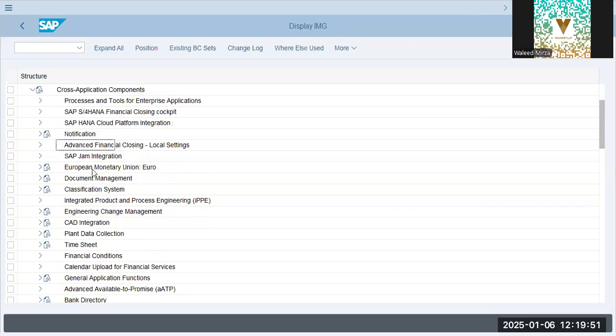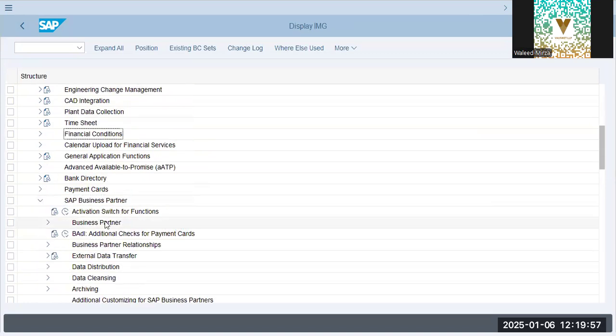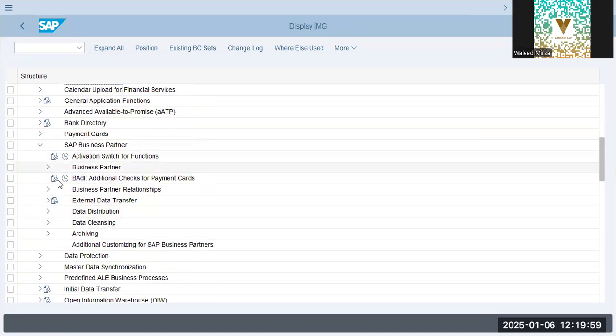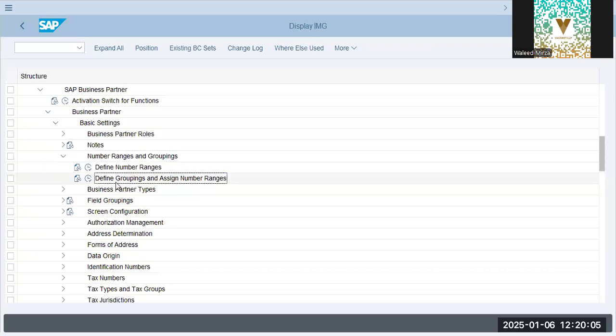Cross-application. Business partner. Business partner. Basic settings. Numbering range and groupings. Define number ranges.